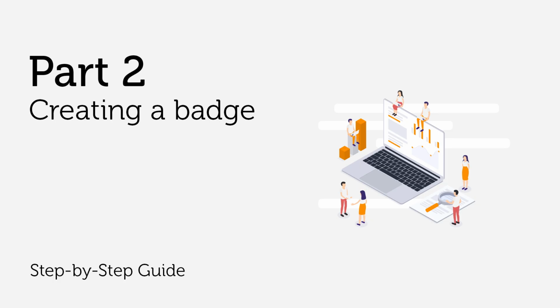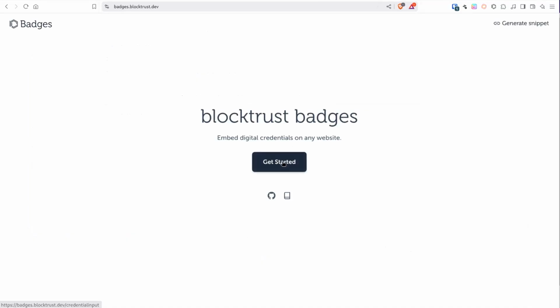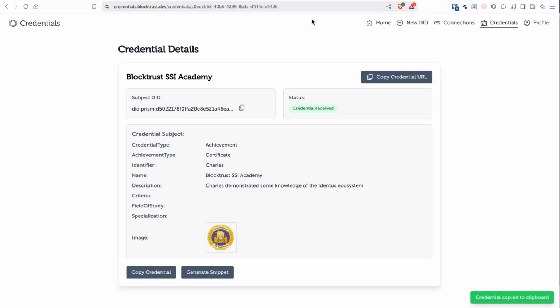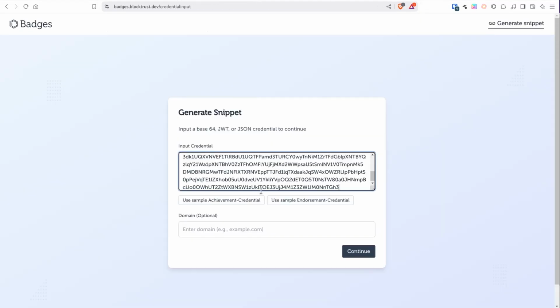Part 2. Creating a badge. Now that we have a credential, you are ready to generate the badge. Go to badges.blocktrust.dev and paste your credential into the input credential text box.